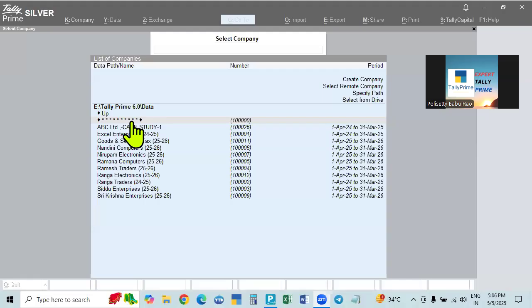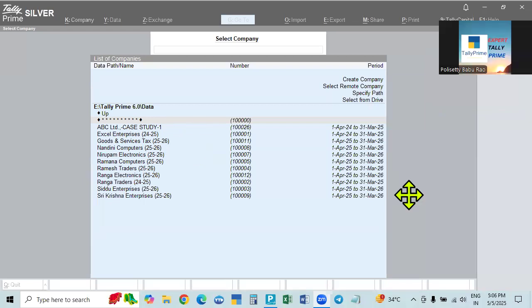So our topic is data security. In data security, I told you, there are two methods. The first one is setting or creating the Tally Vault password. If you give the Tally Vault password, the data will be encrypted. So the name of the company will look like stars only, and the period or the financial year will not be visible.